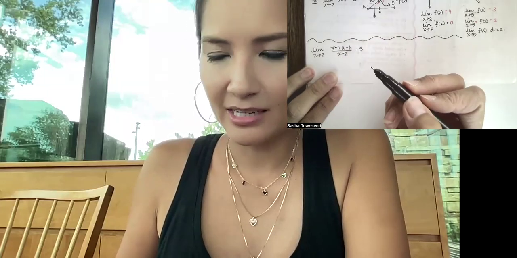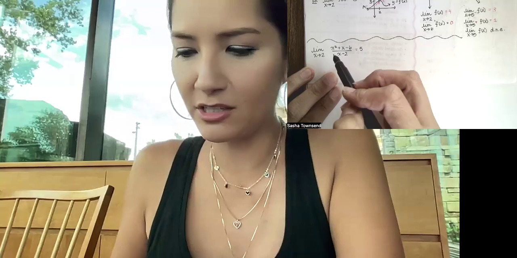Now we can also find this limit numerically. We know that we can't plug in x equals 2. If we could plug in x equals 2, we would just plug it in, and that would probably give us the right value. And we'll talk more about those types of functions in a bit.